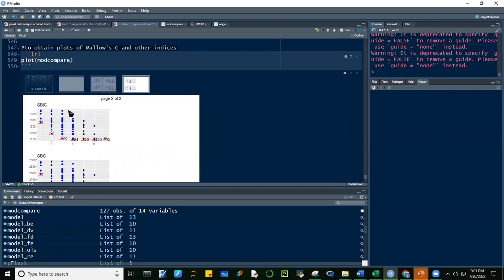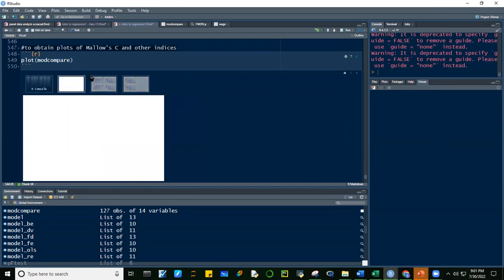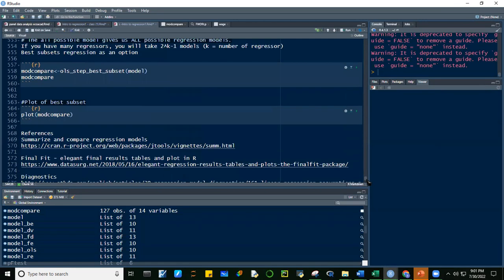Schwartz Bayesian information criterion. Halos pareho lang yan, konting nuances lang difference. So ito yung binibigay ng plot.